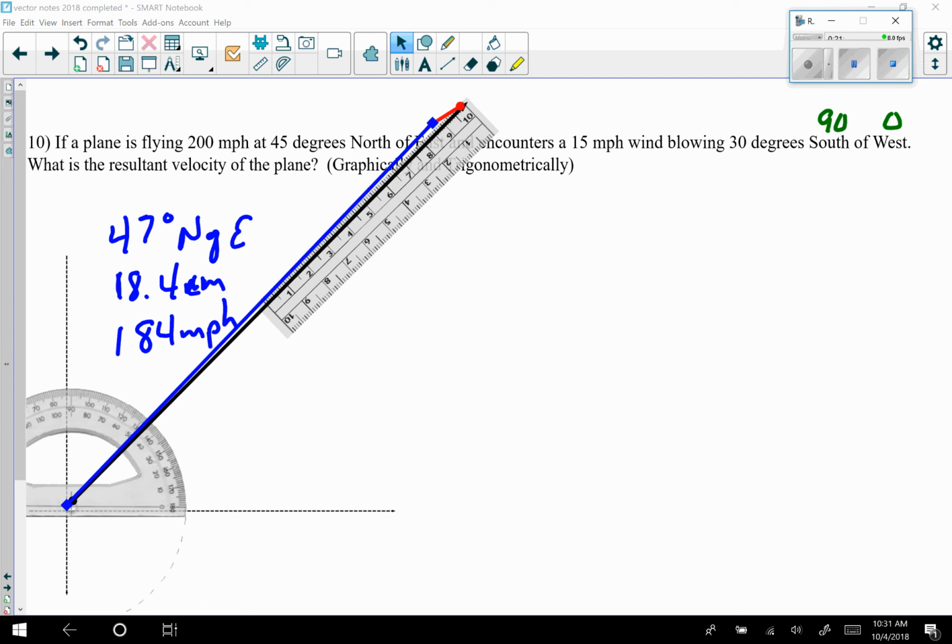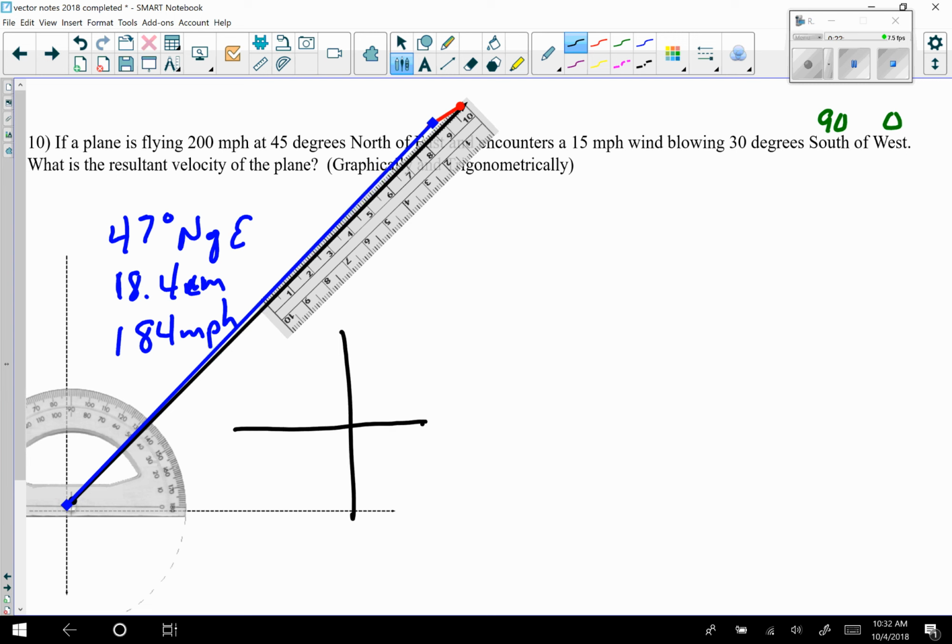All right, everybody, so in order to do this the more accurate way, what we're going to do is use trigonometry. And I'm not going to draw this the same way that I've been drawing all the other vectors, real accurately as far as measuring it with a ruler and stuff. I'm just going to get a sort of mental picture of this. And so I'm going to draw a little coordinate axis here. And I'm going to draw my plane here.